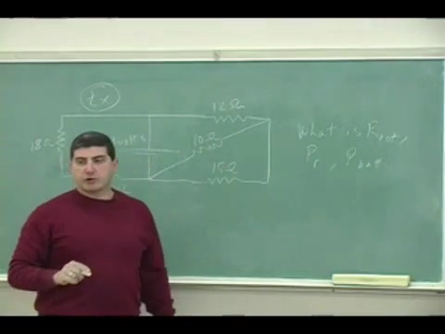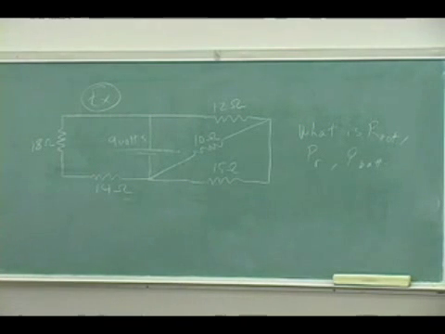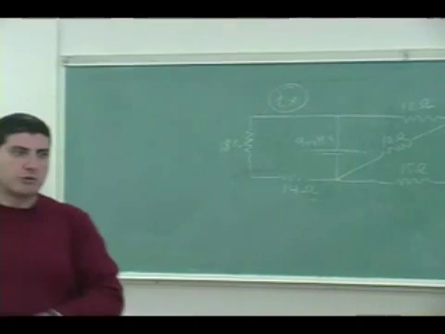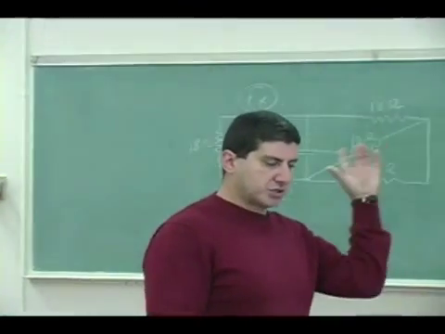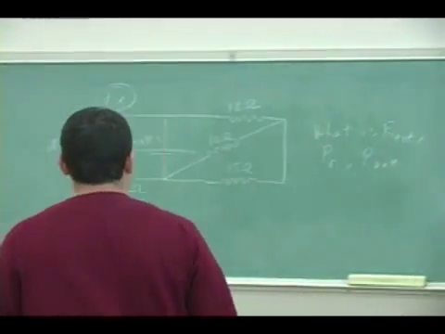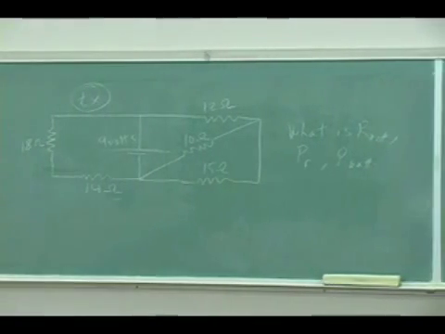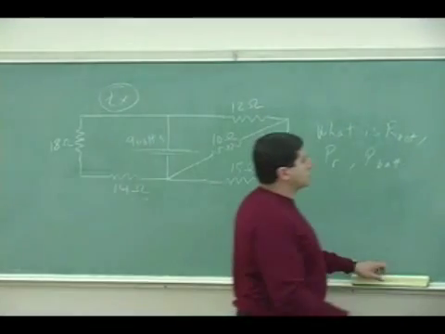Well, in order to know the power of each resistor, you're going to need to somehow figure out the current in each resistor too. So along the way, we're going to find out the current across each resistor, the voltage across each resistor, and so on. So let's break the circuit down.